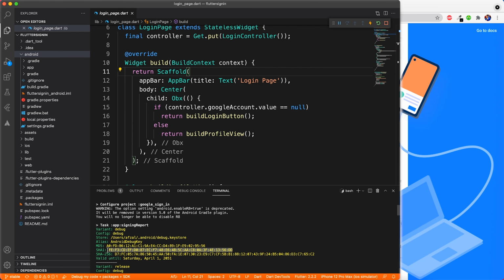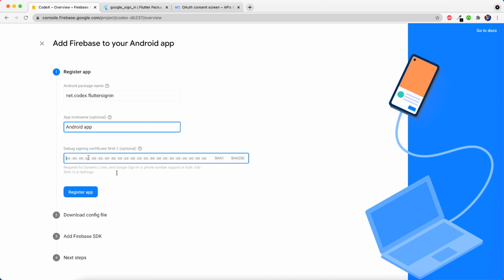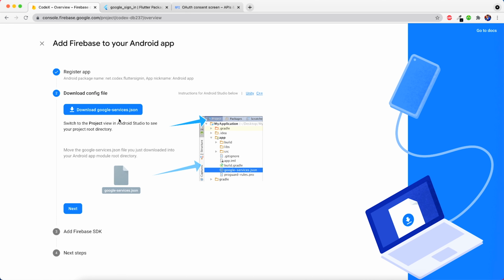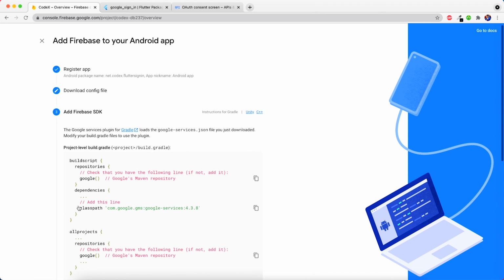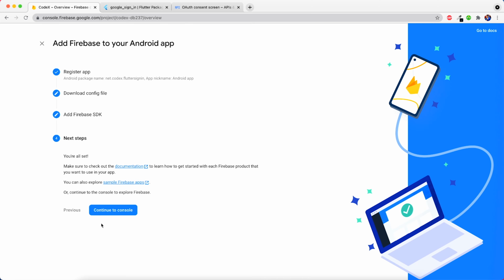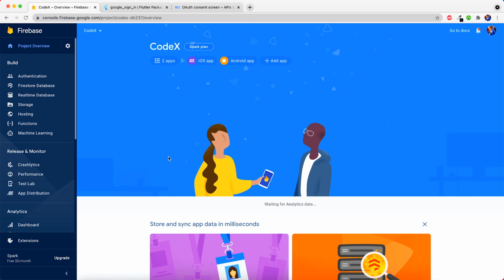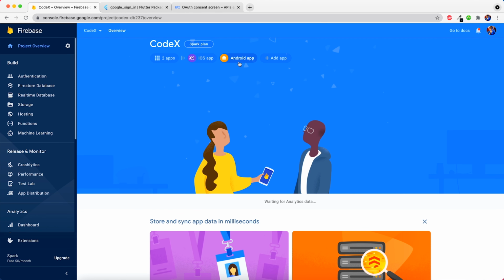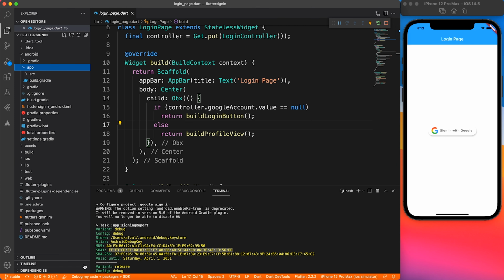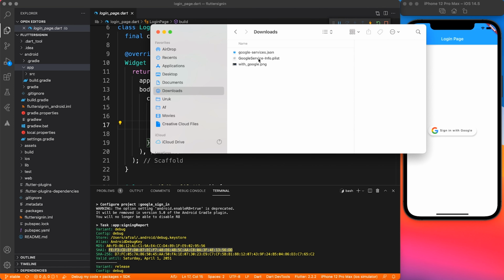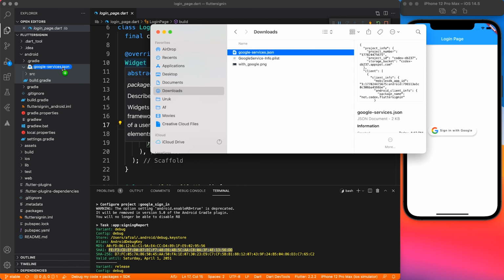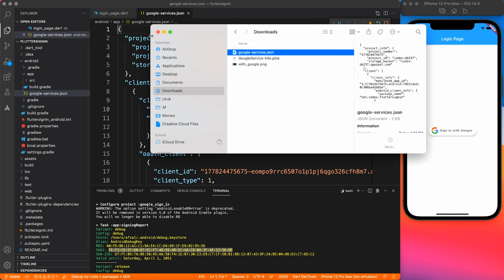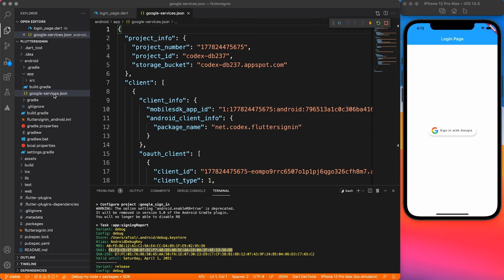Let's go ahead and copy from here, paste inside Firebase and register the application. And just like we did for iOS, we're going to download this Google service file and paste it inside the Android directory. But this time it's quite simple. We don't have to go to Android Studio or anything like that. So let's go inside Visual Studio. We have the Android app over here. Let's minimize, and we're going to paste inside the app folder. So make sure you don't paste inside the Android root, paste inside the app directory inside the Android folder.